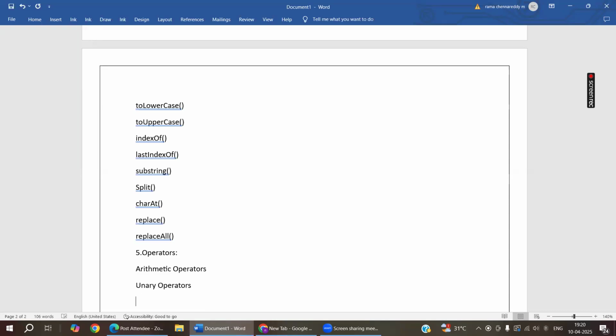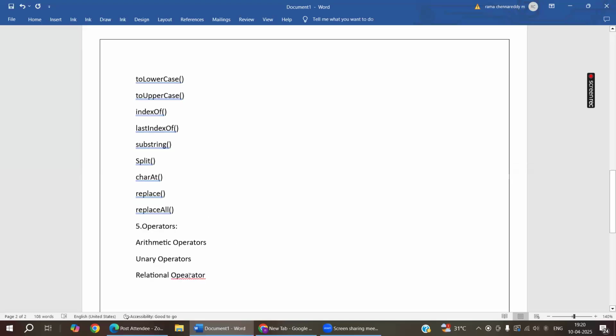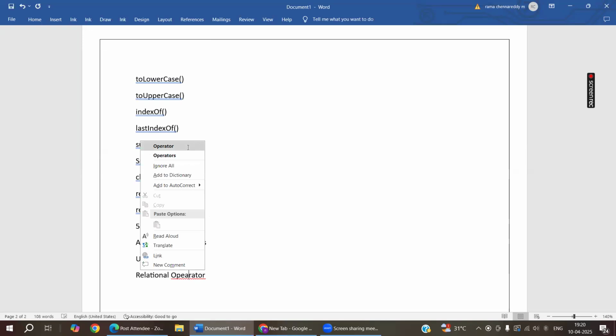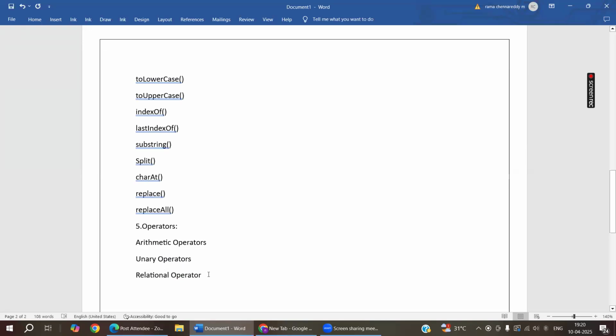After arithmetic operators, we will see unary operators. Under unary operators, it is divided into increment and decrement operators: pre-increment, post-increment, pre-decrement, post-decrement operators. And then relational operators, that is greater than, less than, greater than or equal to, less than or equal to, not equal to, equal to equal to. You have to compare with it.